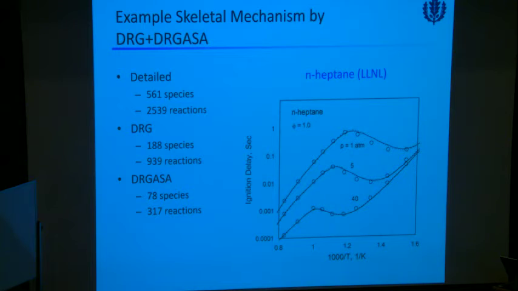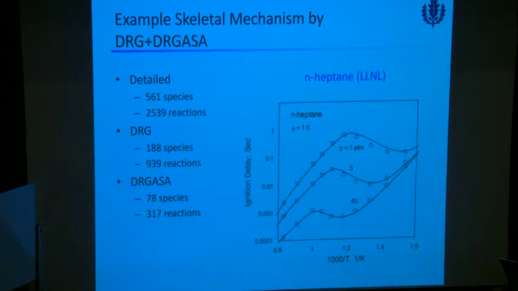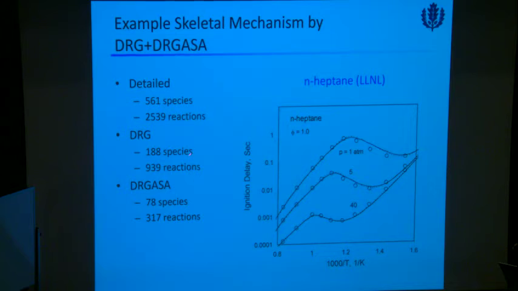So much smaller. So usually with DRG, we can chop half to 2/3 of the species. With sensitivity analysis, we can get rid of almost another factor of 2 or 3. So that's roughly the factor we can do for reduction with the 2 major approaches. Okay. But just keep in mind, this reduction is fast. From here to here is very fast. From here to here, although the numbers are small, it takes a lot of time.